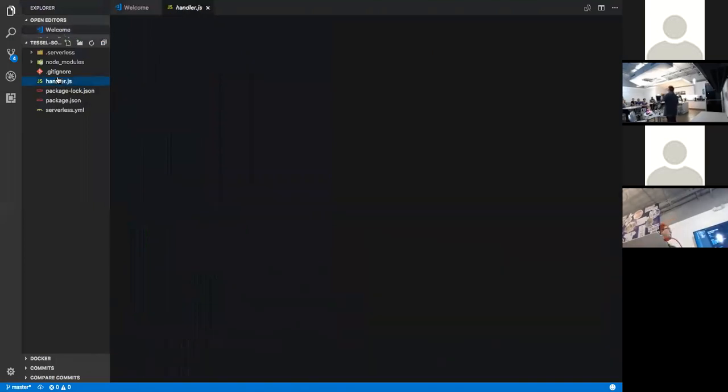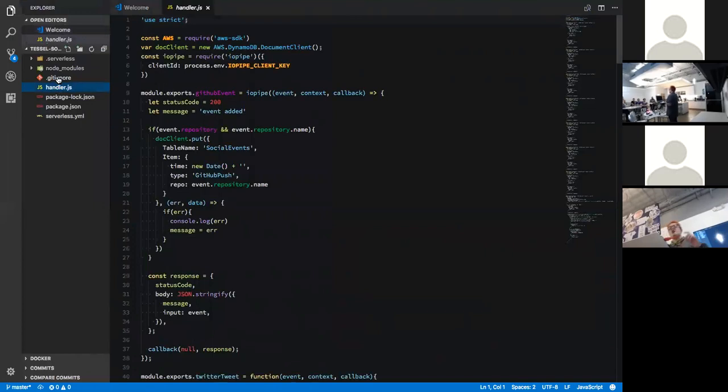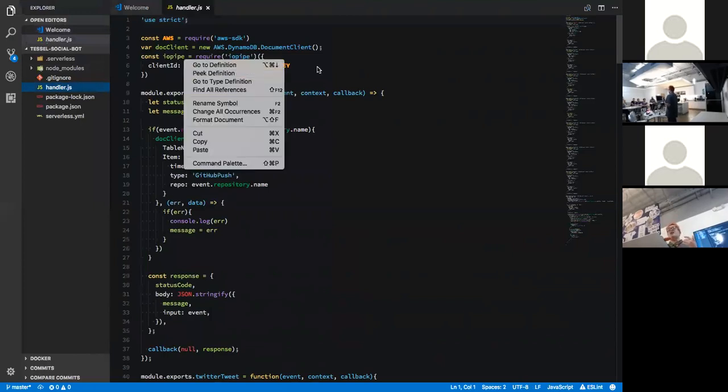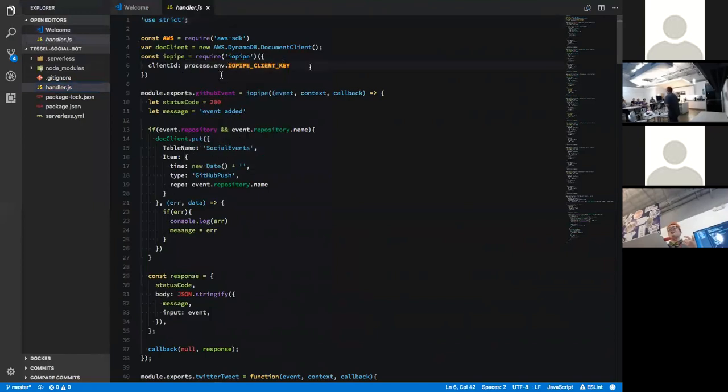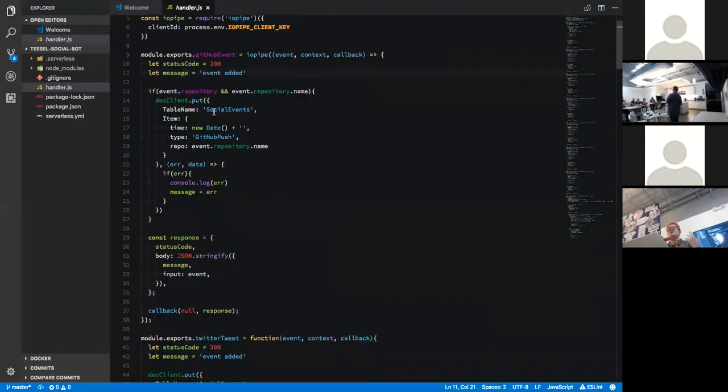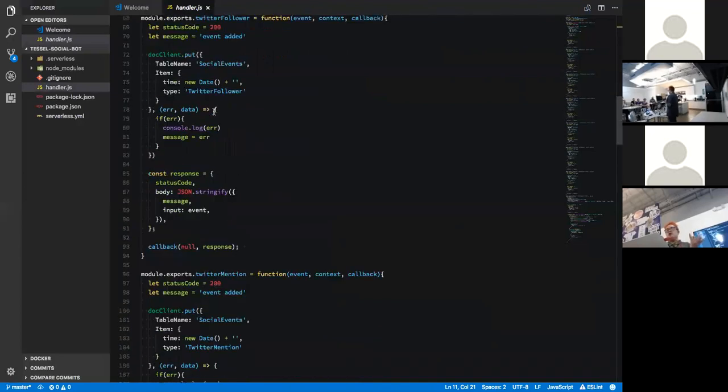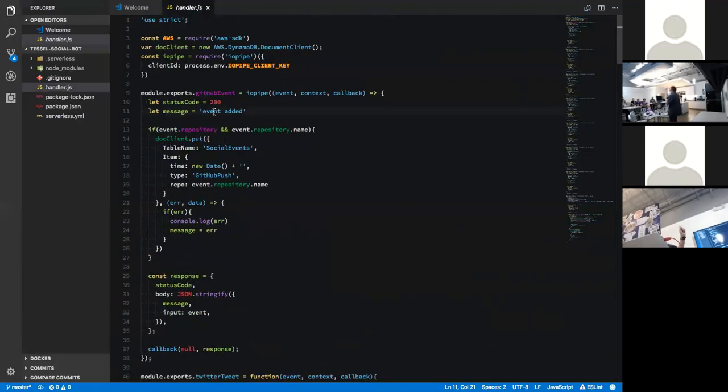Sweet. So this is handler.js. This is all in Node. This is on AWS Lambda, and I did have process environment keys, only because I remembered it like 30 minutes before I left. Anyways, each module.exports function will be mapped to a function on AWS Lambda that I can then call. I have GitHub event, Twitter tweet, Twitter follower, Twitch stream, some other stuff. The reason I have those is they're social events, and they're going to work with that one right there, and that one propped up on Bowser right there.